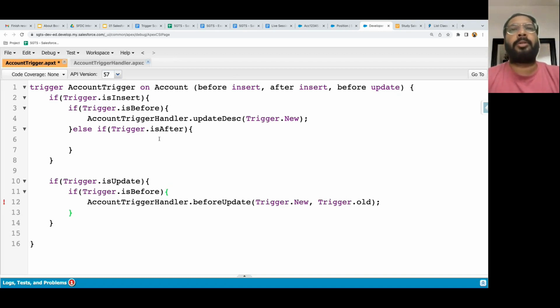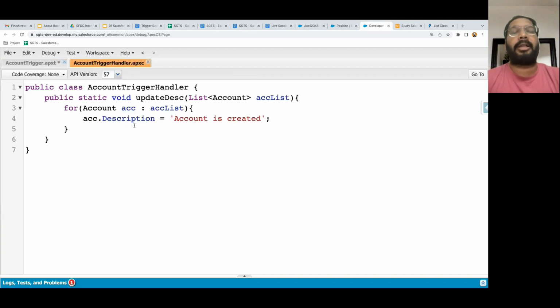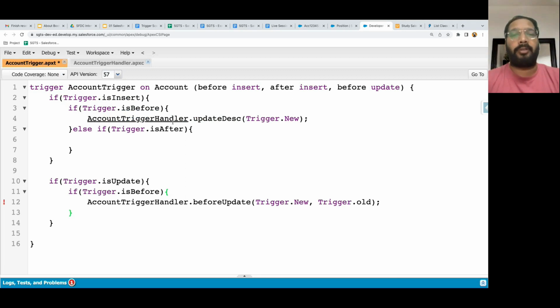And return value we won't be doing because we are calling from here and all the logic will be executed here only. So if you try to return any value, what will be the benefit of that? Here we won't be doing anything with that value. So that's why all the methods' return type will be void.